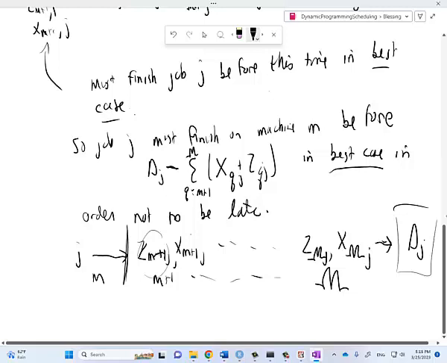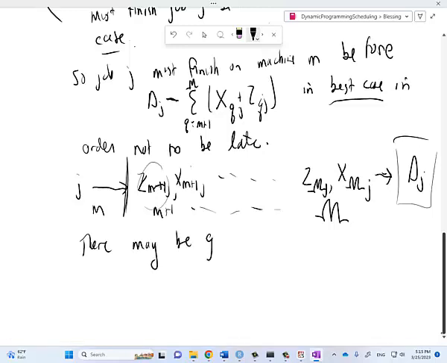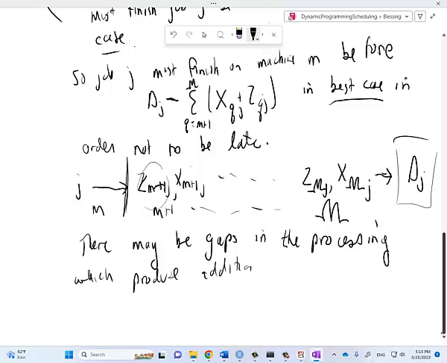Yes. All right. So now there may be additional delays. There may be gaps in the processing, which produce additional delays. Right?